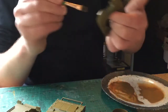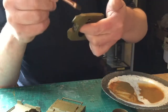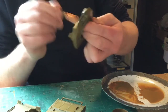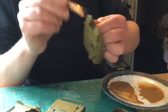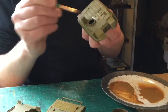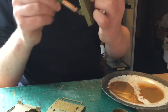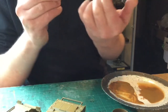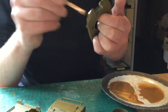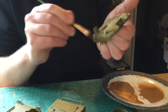Probably going to be the most boring video ever, but I'll give it a go for the first one, and then if it doesn't work, I'll either give up or have another go. But they seem like a suitable tank, I was going to say, because of the really nice surface detail. It should, because of what I normally do to any kit that I build. I do tend to have a kind of routine of things that I do. I can show what I've done and then do it better on the next one, maybe.